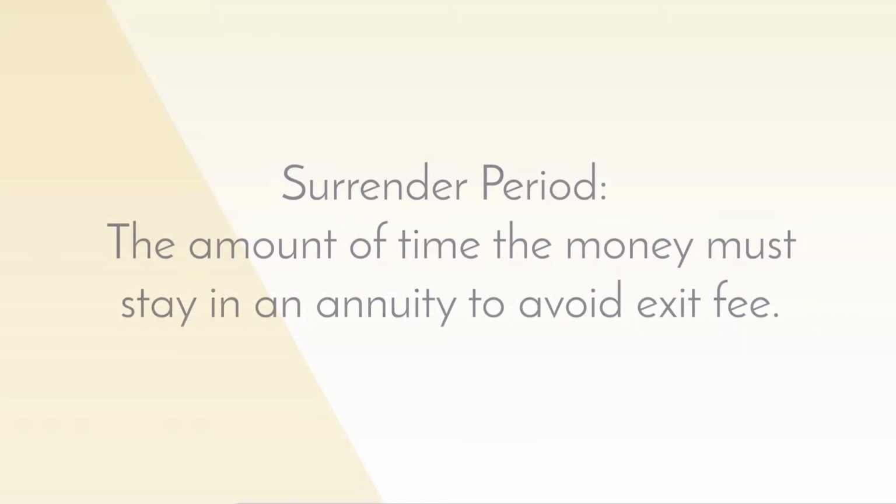When you get this annuity contract, you have a certain amount of time that you must keep that annuity. The insurance company promises to pay you income at a certain time, but in exchange, you have to promise to leave your money there a certain amount of time. And if you pulled out the funds, you would get a penalty.